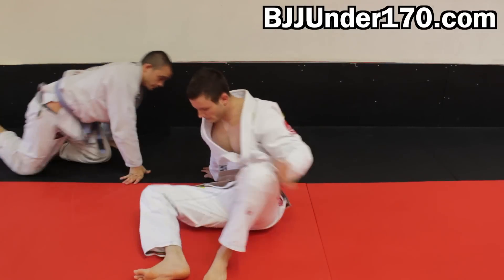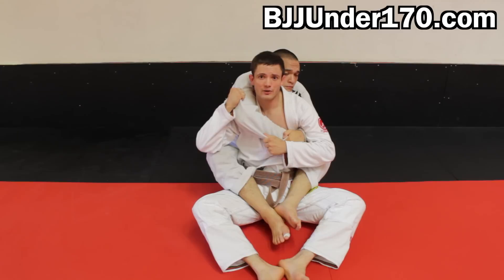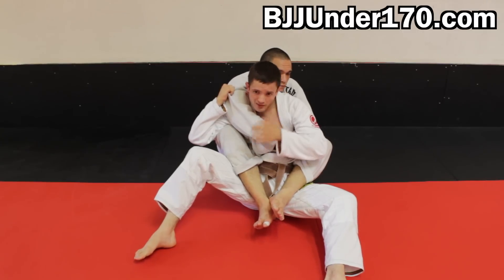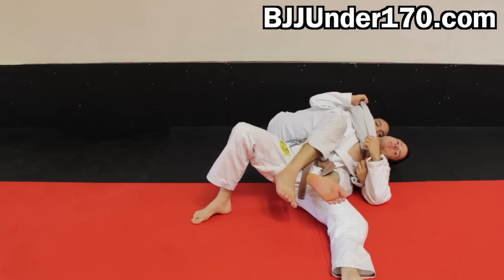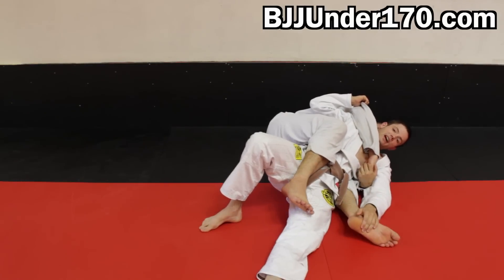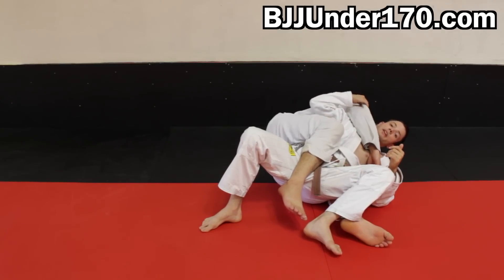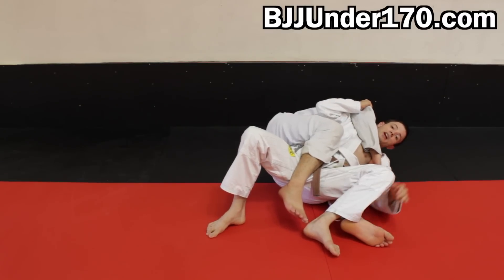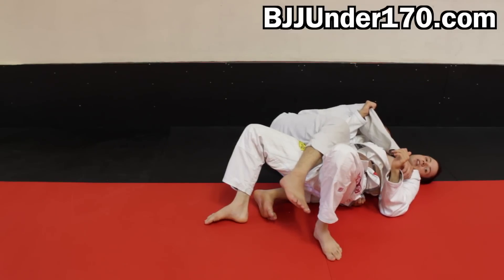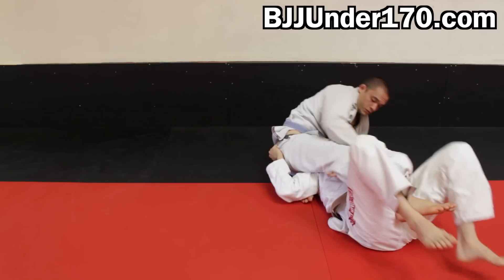Let's go over it again. On my back — first things first, control this top arm, pull it down hard. To fall to the side I want, I step my leg out on the mat, then direct my head and try to put it on the mat. Before I can start to escape the back, I want to clear this bottom hook. You can slap it and bring your knee down, or straighten your leg and bring it up. It may take a few tries to clear the bottom hook, but you're not in danger of getting choked as long as you keep pulling that top arm down. Once I've cleared the bottom hook, I start to get my head to the mat and bridge my hips up. The goal is to get your shoulders all the way to the mat, but that's rarely going to happen. As soon as you start to do this, your opponent tries to chair sit — and as he does that, you swim underneath his leg and escape all the way into deep half guard.